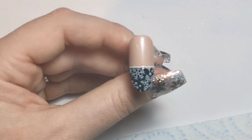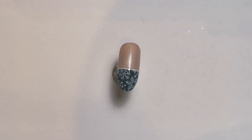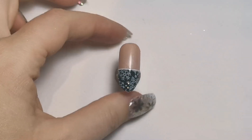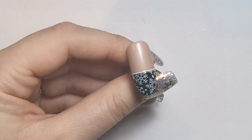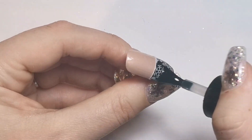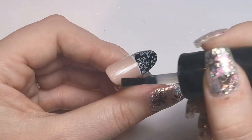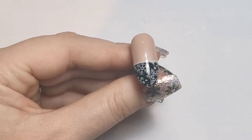You can have this matte or shiny — you can even do half matte and half shiny, one half one way and the other half the other. I'm just going to go in with shiny because I like shiny nails, though I think half and half would look quite effective. I'm going straight in with top coat. If I was doing this on a client I would double top coat — base then top — just to seal in the flexi tape and the design on the end.